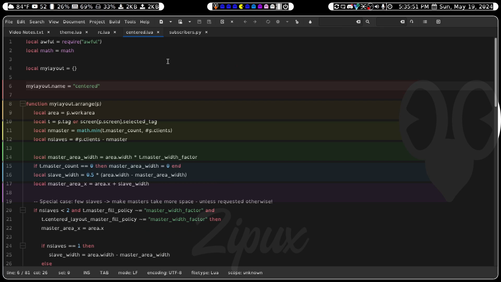Now this doesn't just work on other people's layouts. With what I've shown you, you can make your own .lua file and create your own layout. But as I said before, this layout does everything that I need it to do. So I didn't see a need to create my own .lua file. But the option is there, and I've shown you how to do it. And with that, we've come full circle.